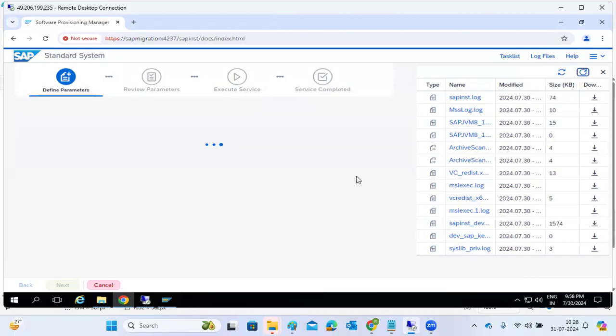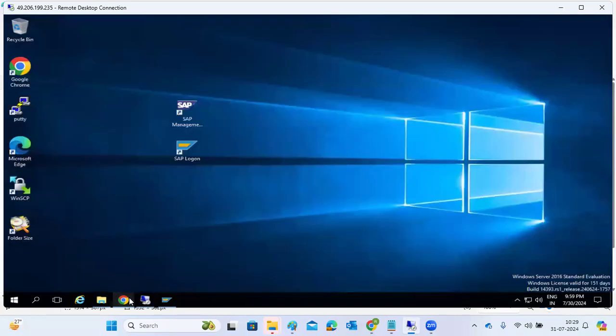It's a high level activity, but anyhow we are discussing it as part of the Basis scope. Each and everything we are discussing, but only DB refresh will be covered at the DB topic time. Why? Because we have to discuss the backup and restore method. Backup restore means database again, so you should know some database basics. That will be covered in the DB topic. Okay, sir, thank you.